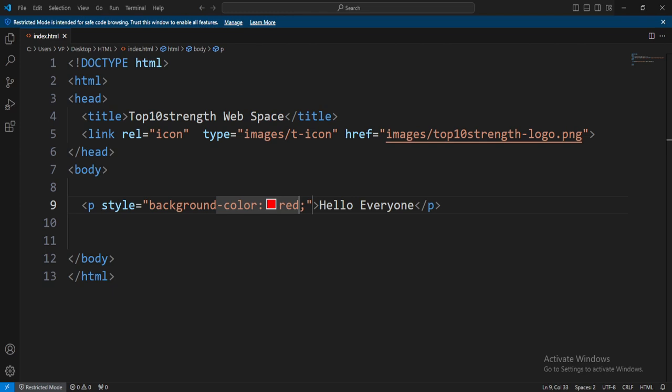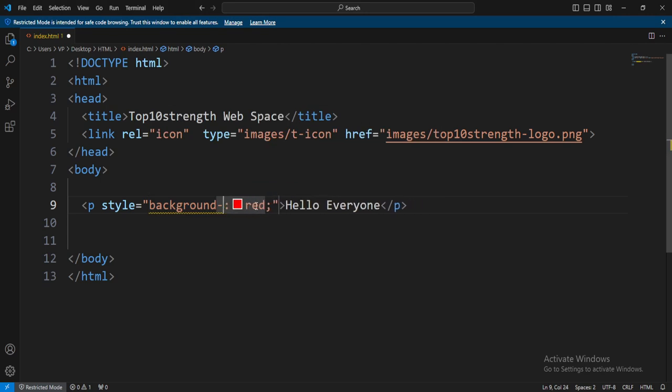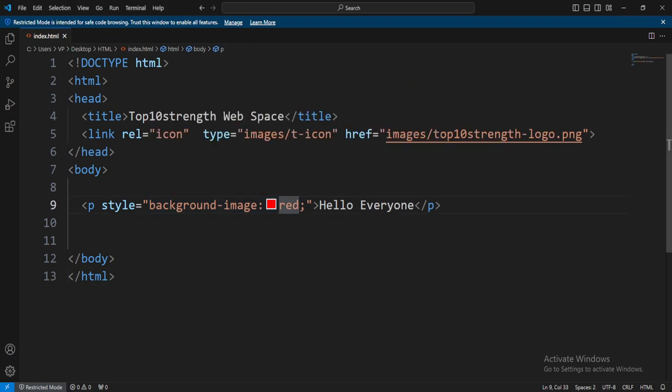So now what we want to do is use the latest style attribute that we understand. The latest style attribute is what? Background image. Save it and see, maybe without specifying the image it will display this color.